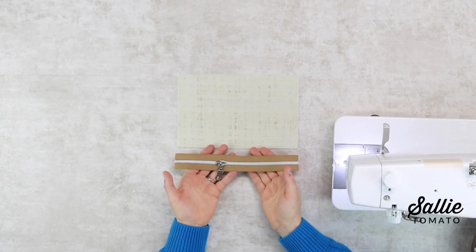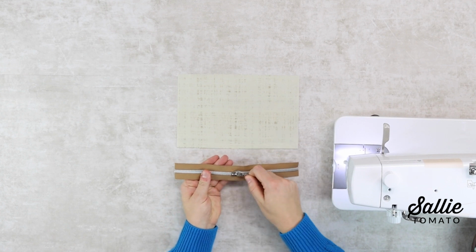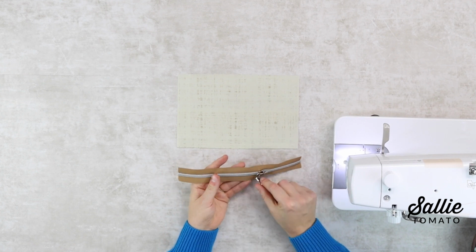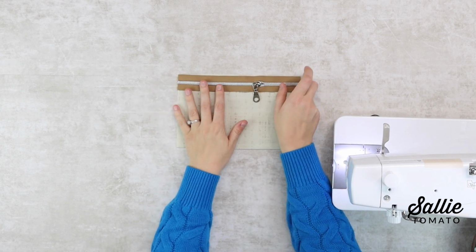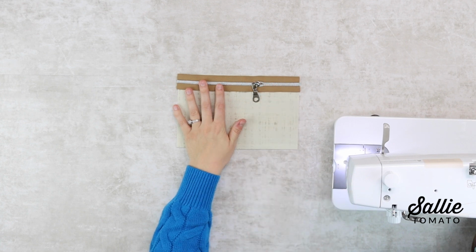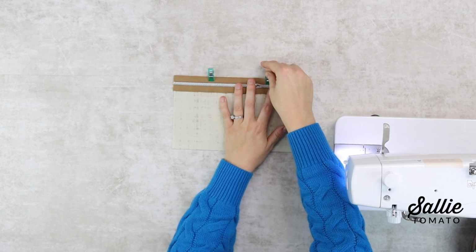Make sure your zipper is positioned so the pull is closed towards your dominant hand. Then, with right sides facing up, align the zipper along the top long edge of piece I, which is your shorter zipper pocket lining piece, and sew the zipper to piece I with 1/4 inch seam allowance.